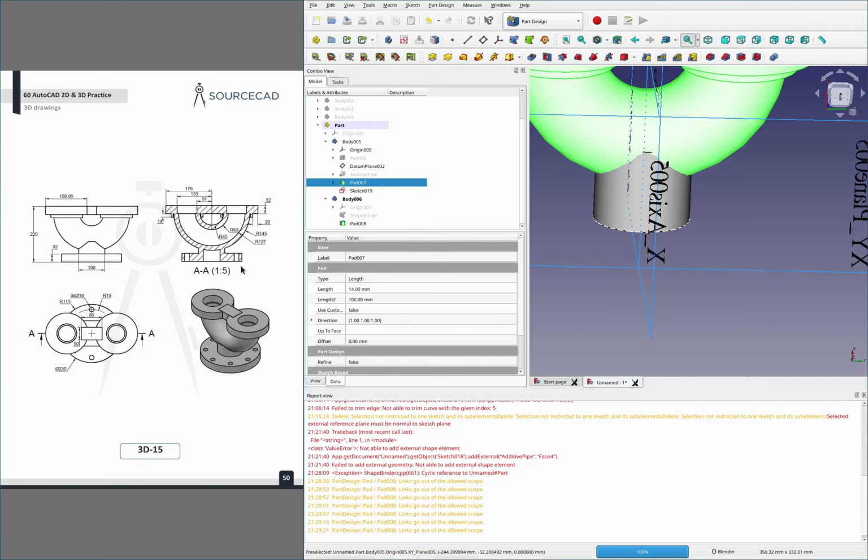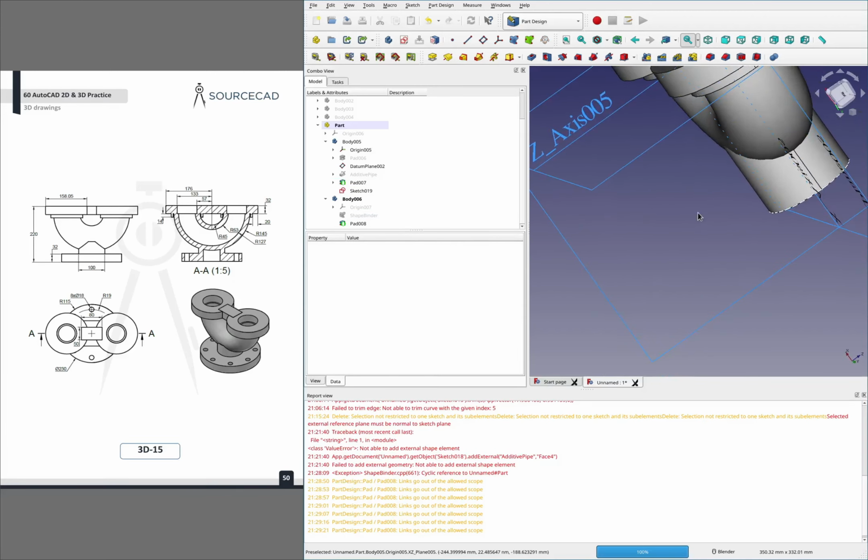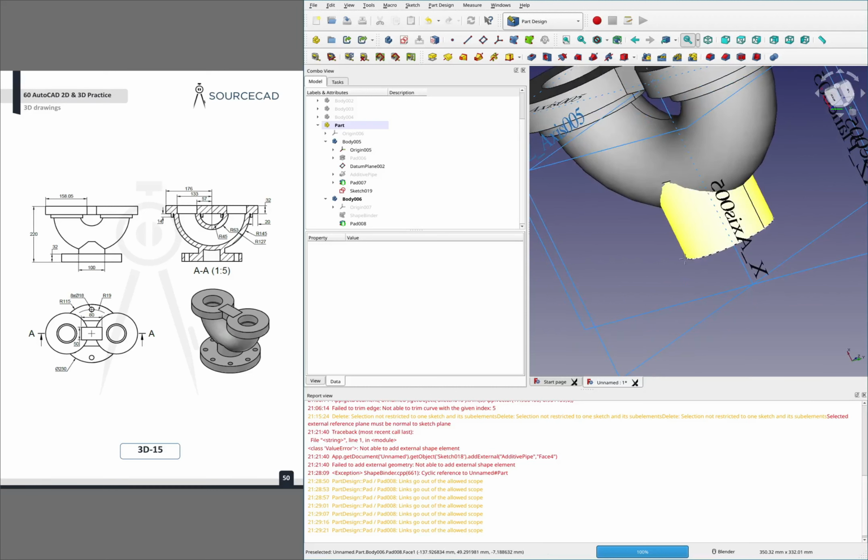I'm feeling that something is wrong, because the issue I see is that this pipe here is the same diameter as the big pipe, right? But if you look down here, this pipe is actually smaller, right? So this pipe is smaller than that pipe. So I'm thinking I probably messed up something.